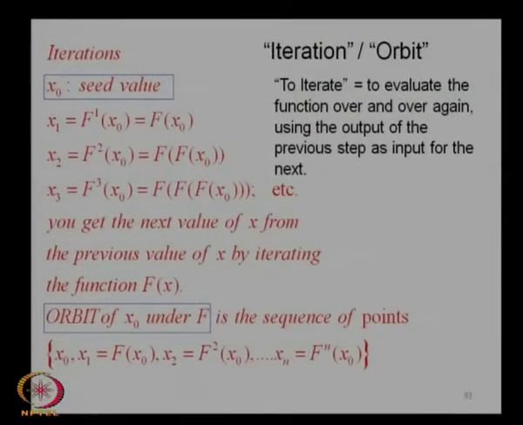Orbit, the idea is quite simple to understand, the terminology is almost self explanatory. If you take the simplest example of an orbit, the earth going around the sun, then it is one point of the earth's position, then the next point, then the next point, when it keeps doing the same thing, which is to move under the gravity of the sun. So the sequence of points through which the earth moves is what generates the orbit. So here this is the mathematical orbit and it is a sequence of the set which is defined by this function.